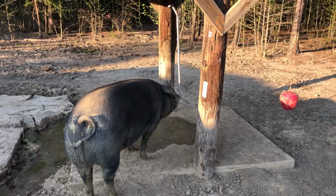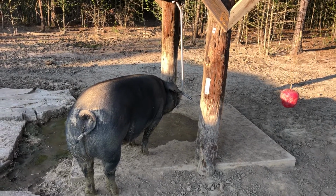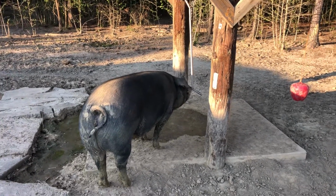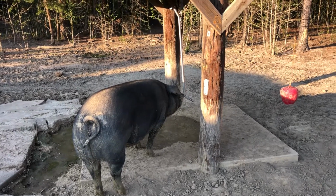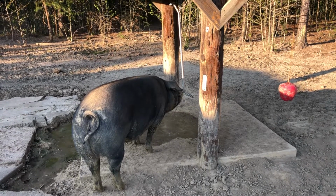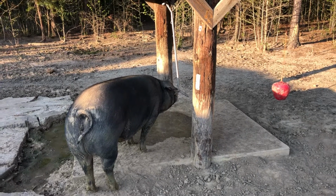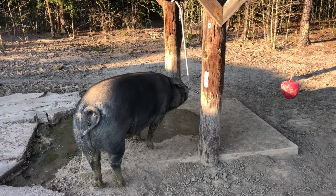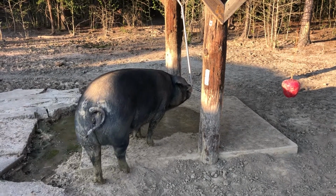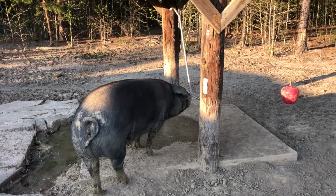She just sits there and bites down on that little tab, and the water squirts out, nice and cool and clean, and they don't have to worry about getting worms and parasites in their system. For worms and parasites, I normally put some diatomaceous earth in their feed. I give them a dewormer once a year if they're breeding stock. If they're going to the processor after 6-7 months out here in the pasture, I just give them a dewormer when they're born, and then I leave them be. The diatomaceous earth normally takes care of everything else.